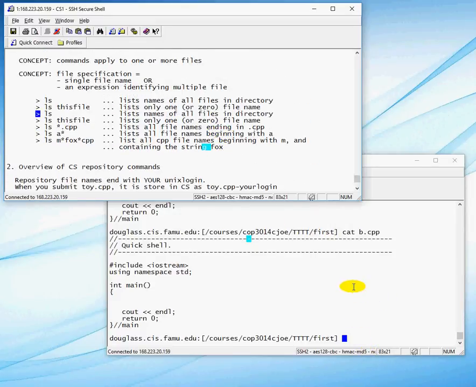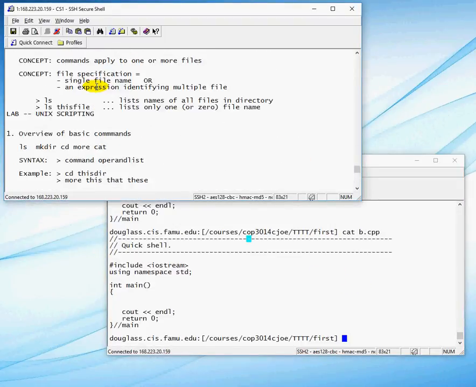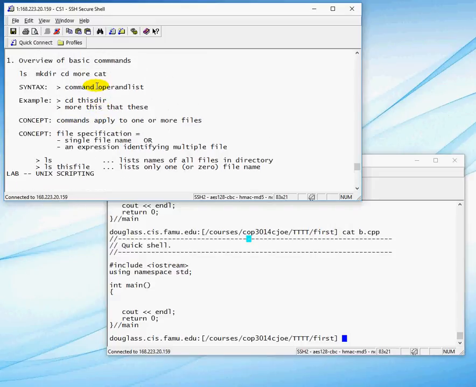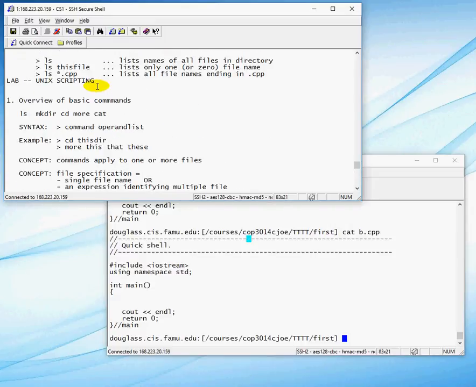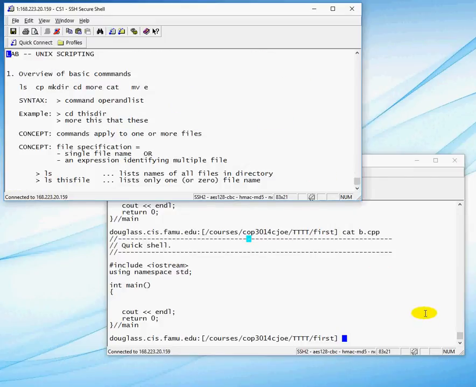Okay. There's one command I don't really want to tell you because it can get you into a world of trouble. That's the command rm, remove, because you can erase a file. There is no recycle bin, so if you remove a file, that thing is really gone. So let's not tamper with that yet.